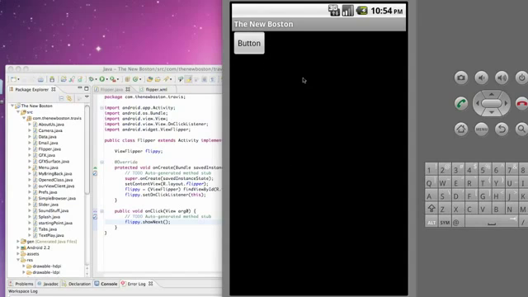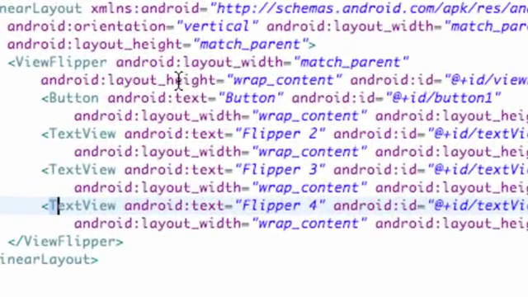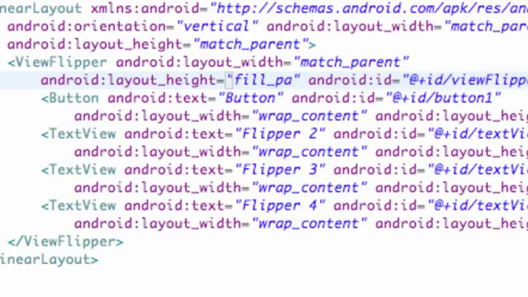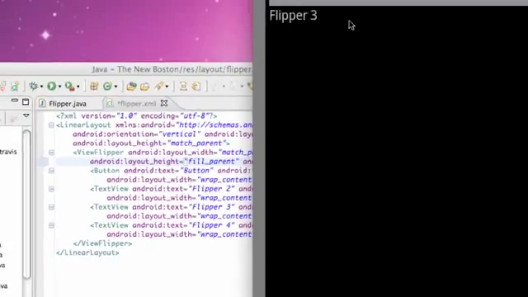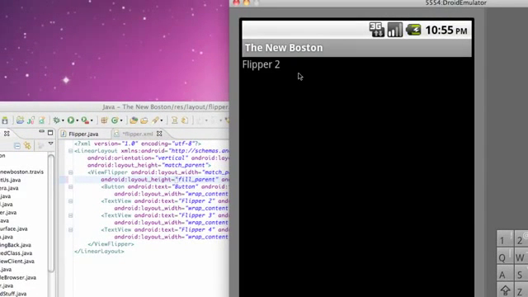Click on our ViewFlipper, which is up here, and so one thing that we can do is make this ViewFlipper fill the whole content, fill parent. I don't know if it's not for the height. Yeah, for the height we want it to fill parent, so that's something we can change. So we can click anywhere on the screen for the most part. But as you can see, it just will flip through all of our flippers and start over.